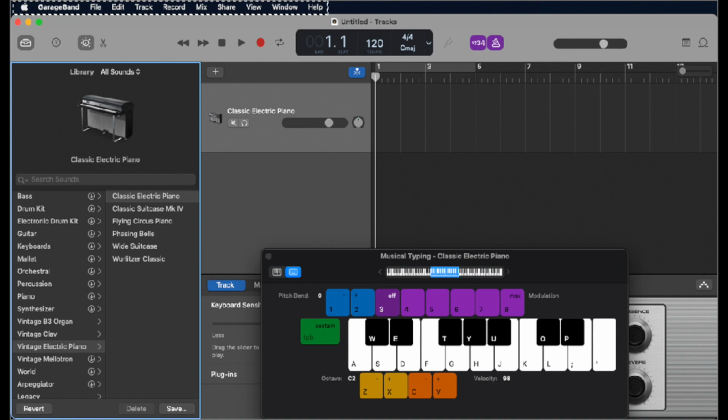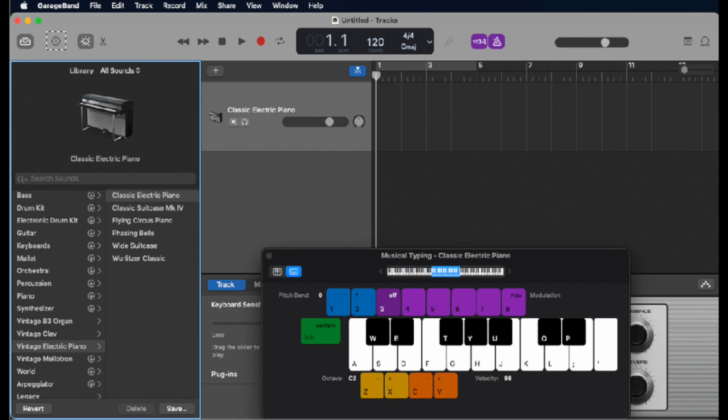Up at the top of the screen is the main menu where you can access all the commands, functions, and tools that the application provides. I'll explain those as we go through the process. Underneath the main menu is a control panel area where you can quickly access some of the most used functions and hidden windows.